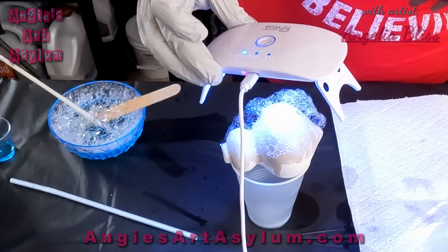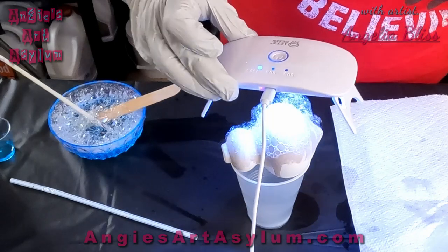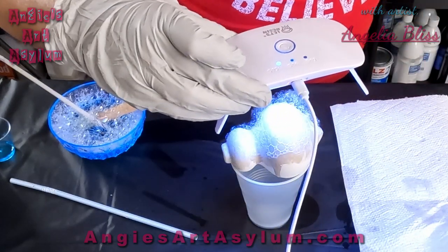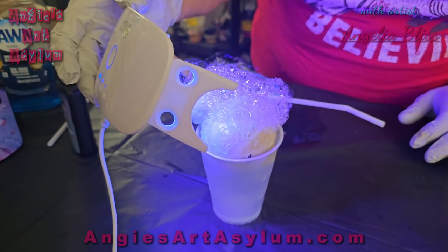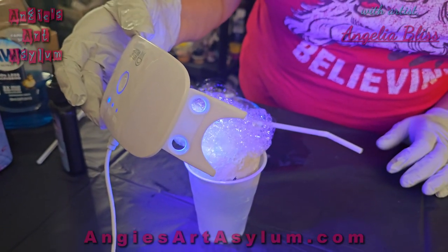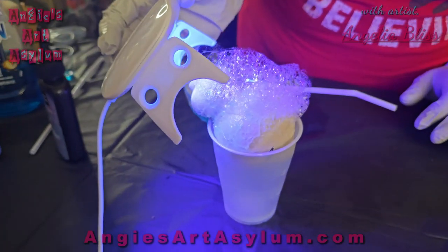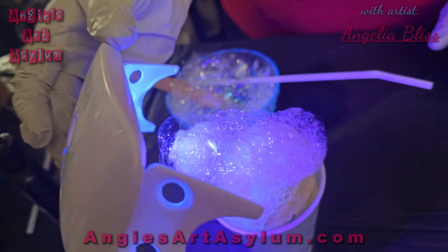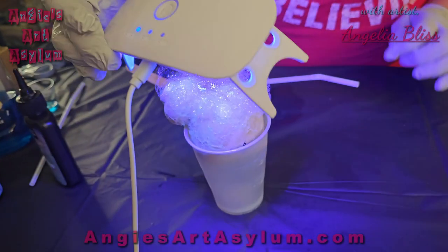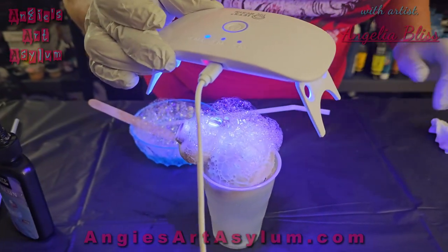And as my bubbles pop, I'm going closer with the light. And on parts that don't seem like they're taking, I'm just going to put more resin on them and do them again. This is the neatest thing, which I've seen other people do this on, you know, different things like resin coasters and trivets, jewelry, but I've never seen the process on these ornaments, so it's pretty neat.